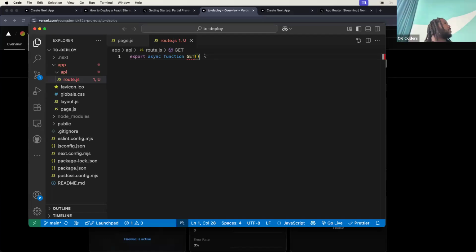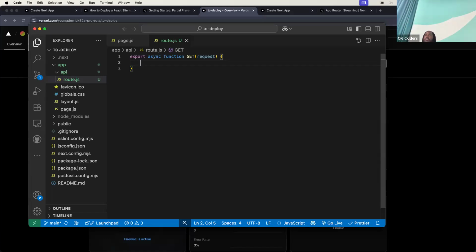And then for our parameter, we're going to put request. That is going to be the request it's getting. So when it hits that path, it's going to take whatever payload it's getting in, and we're going to be able to do something with that. Then your brackets, just like a normal function.